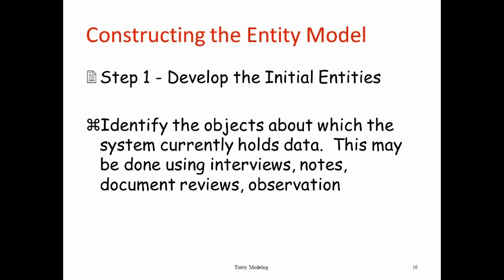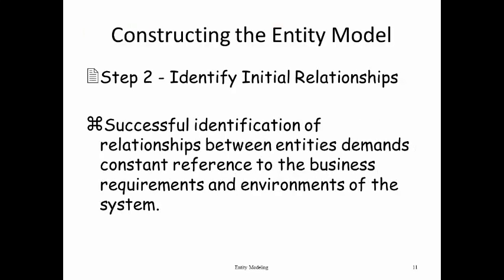If you're called upon to develop a system, that system is going to store data. But the question you need to ask yourself is, what kind of data will it hold? It's data about what? Hence, you need to identify those entities. Then figure out the initial relationships. Successful identification of relationships between entities demands constant reference to the business requirements. Before you can develop any kind of system, you must have done, and this is usually done by a system analyst, collection of the system user requirements, then come up with a system requirement and all that.